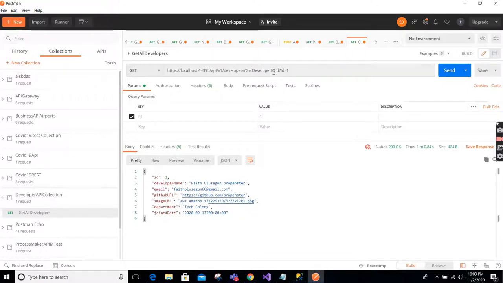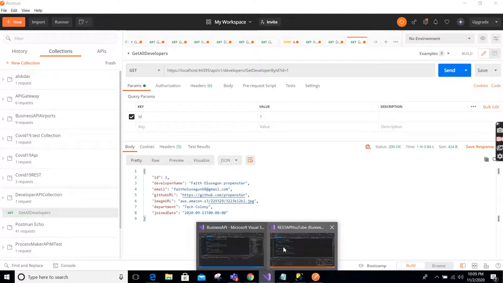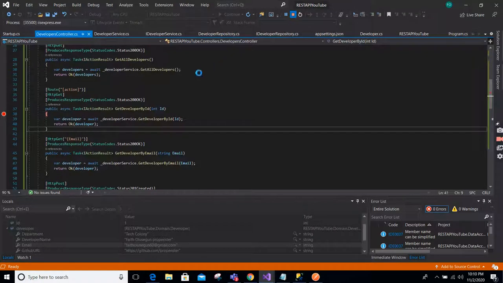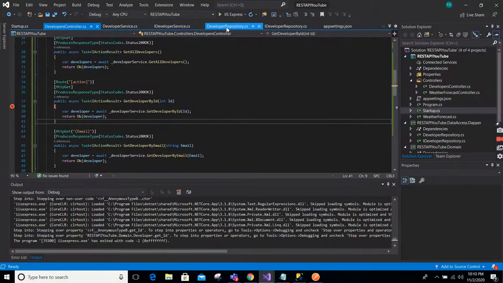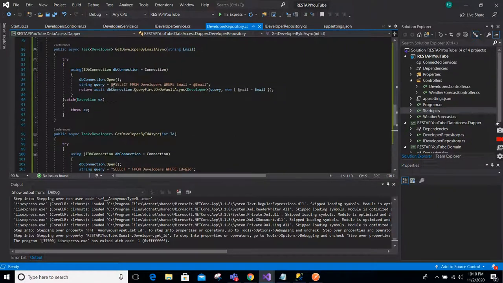Let's try to get developer by email. I think I've figured out what the issue is now. I think I've figured it out. Let me see. Get developer by email.